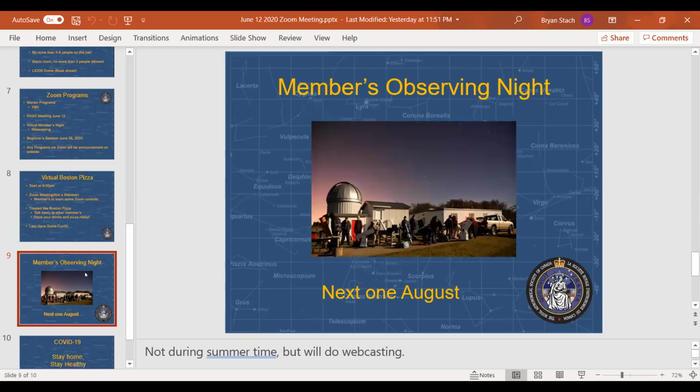Members night. Of course, the next one really shouldn't be until August, and the reason is because it's summertime, and it's not going to be dark enough to really view anything. And of course, COVID-19 doesn't really help, but I will mention that we are working on a way to get internet access to it, so I can maybe do some webcasting. If this works out, great. I'll keep the members informed, but that's another thing that we are trying to work out right now. Hopefully we'll have some more Zoom events, but we'll have to wait and see how it turns out.